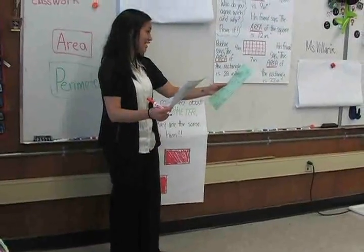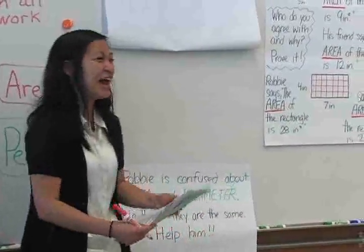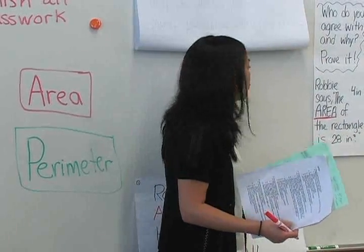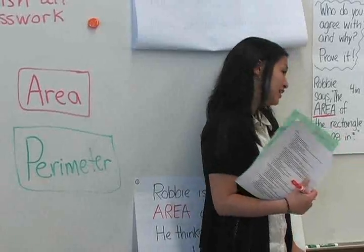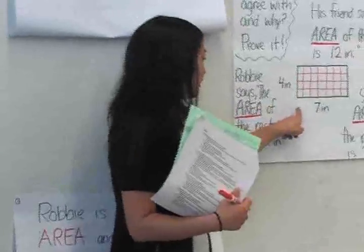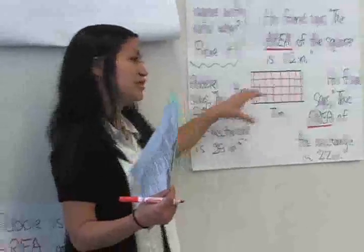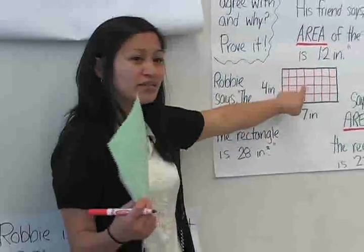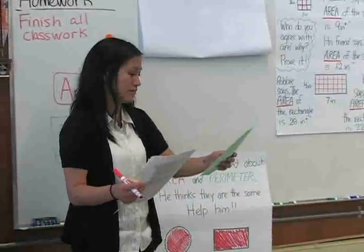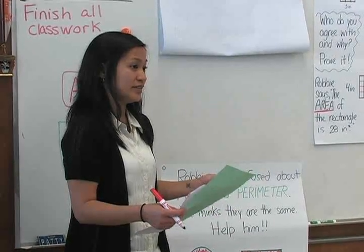Is it Desiree? Angelique? Connie? Okay, Connie. She made rows and seven columns. Okay, why? Because the four is the — seven is the three. So inside she drew squares. Now, why do you think I gave her red? How come I gave her the color red and not the green pen? Desiree? Red is the area. Good.